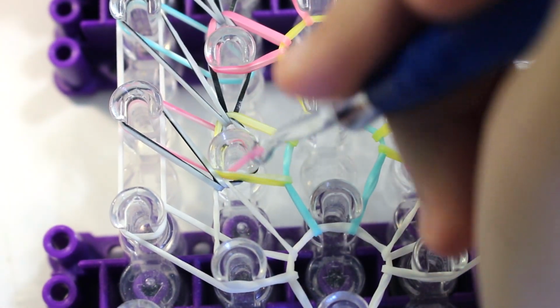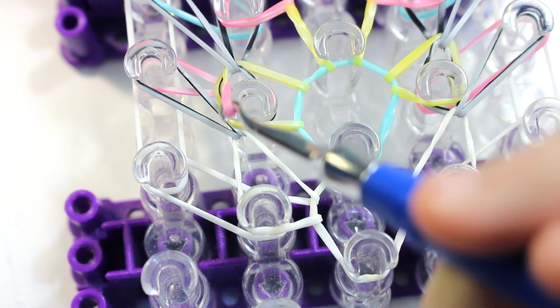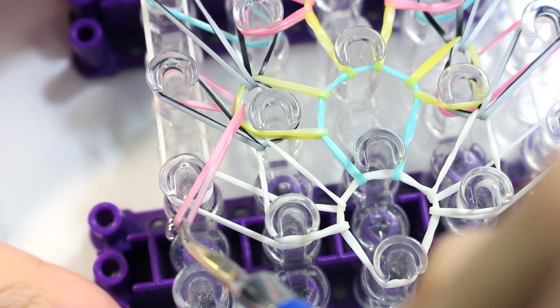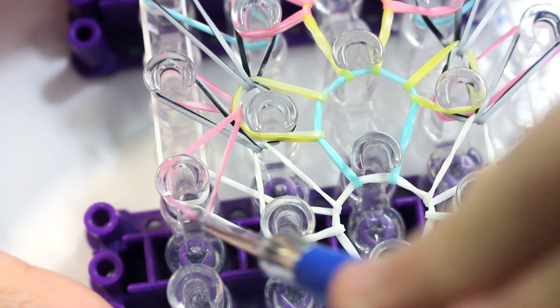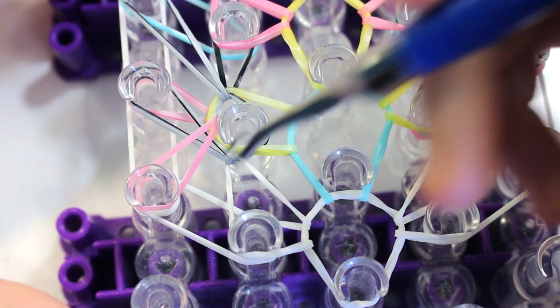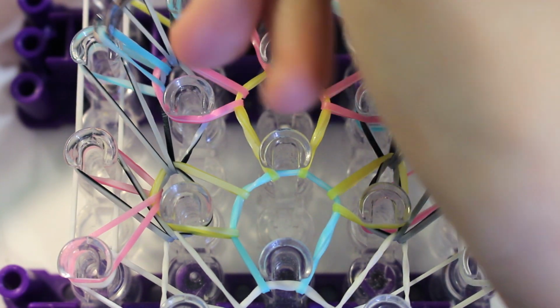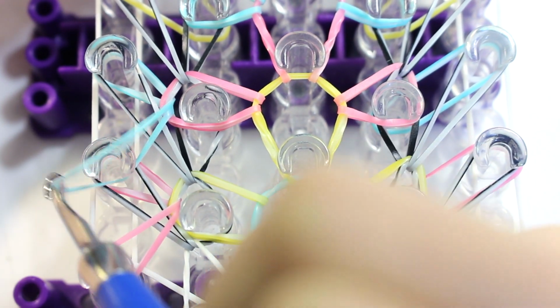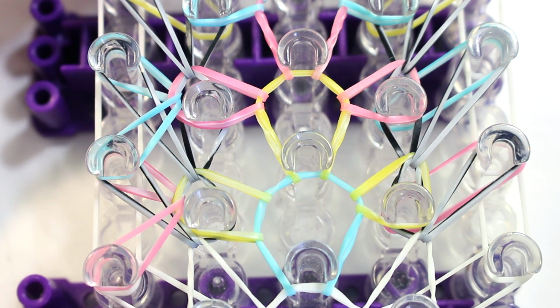I'm going inside this peg right here where the first band is. I'm grabbing it. And instead of looping it up to this peg, I'm going to go a peg below. So it's kind of tricky to loop a band below, but this is what it should look like, and these bands are crossed over. And then I'm going up a peg. The blue should go to this peg, but I'm going to the peg below that. Like that.